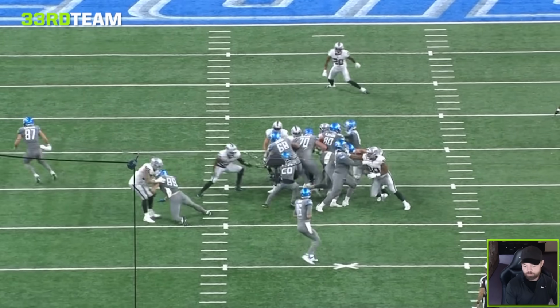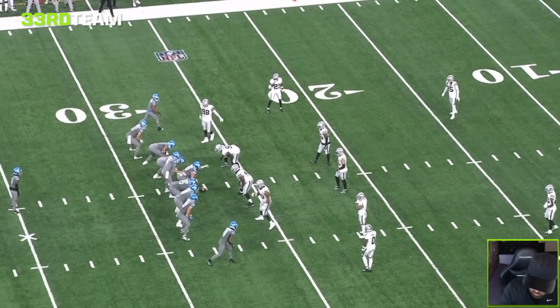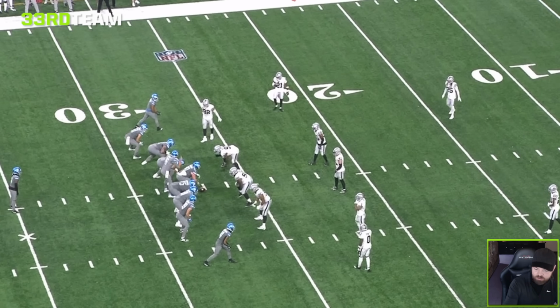So two things about this play. One, not to get in the Raiders' head, but a lot of times when you have a tight end off the ball like this, you'll see one of these defenders put his arms in the air. It makes a big Y. They put them up to say, hey, Y is off the ball, because Crosby can't necessarily see Brock Wright. We can, so we assume everyone can see him, but Crosby can't. He doesn't have x-ray vision. He's not going to see through that, so he needs his defensive end to tell him, hey, this guy's off the ball. Crosby knows, all right, he's off the ball.